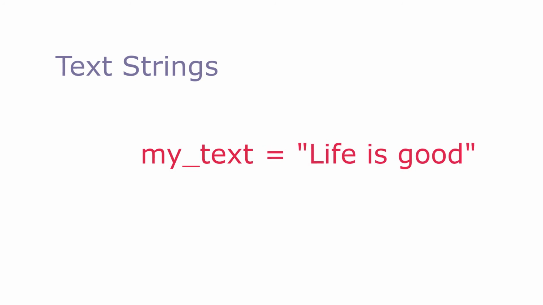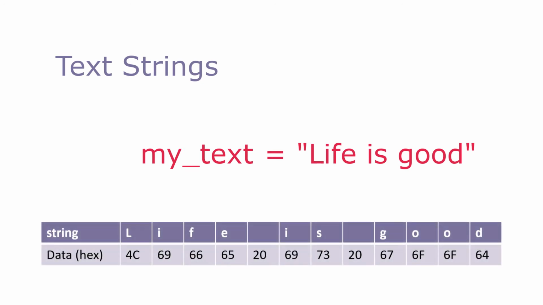Data representing a string of characters, in other words text, is often referred to as string data. In software coding, string data is often denoted using quotation marks. For example, we could assign a variable called myText with a string containing "life is good." The interpreter knows that this is text because of the quote characters. When the data is stored, it is stored as ASCII translated numbers, or perhaps Unicode, depending on the use case and the languages being used. To get full listings of ASCII, ANSI and Unicode translations, simply do an online search.